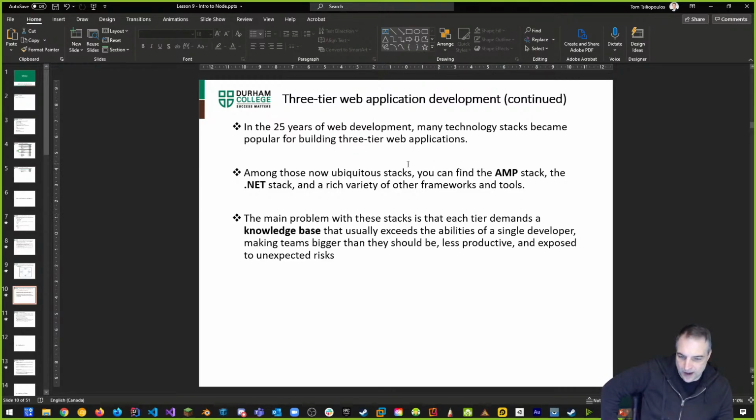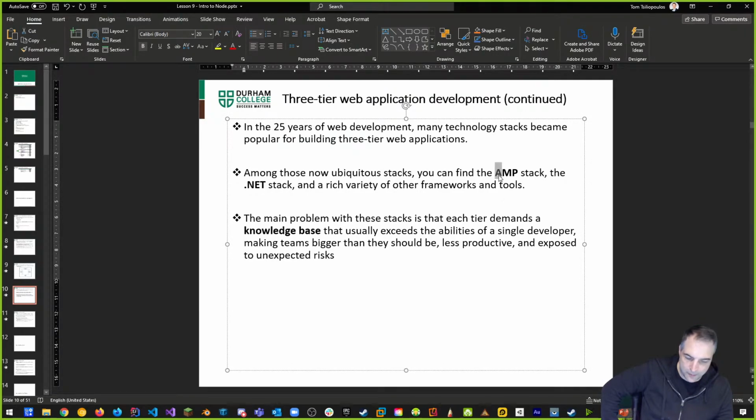They're just solution stacks that have some kind of server, that's the Apache part, some kind of database, which is the MySQL part, and some kind of backend server logic, which is the PHP, right?